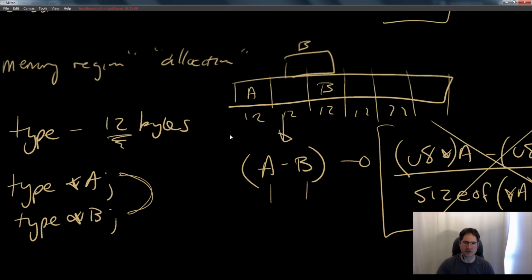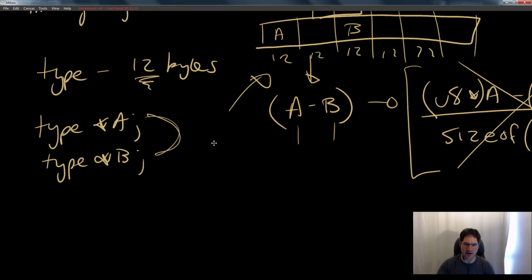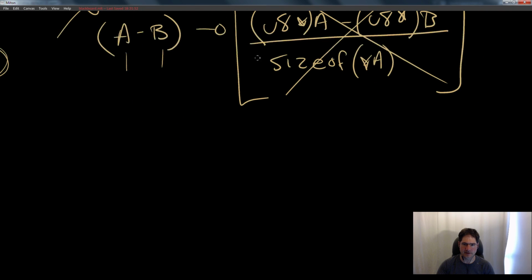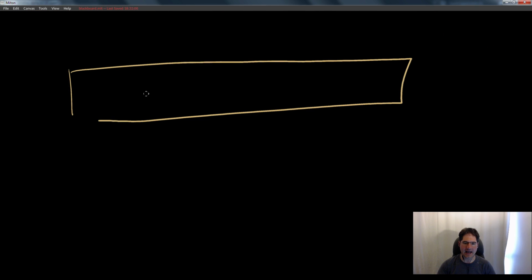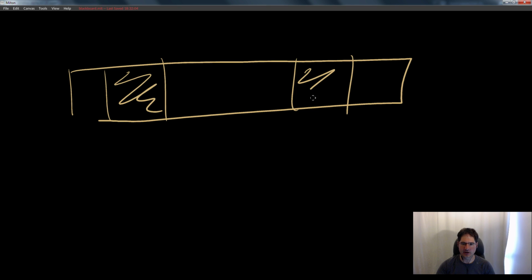So by force of habit and having been burned by compiler awesomeness like this in the past, what I generally do is when I have a buffer like this, where I'm sticking things into the buffer, even if they happen to all be aligned properly, I will often convert to U8 stars before I do any kind of pointer arithmetic with them, because I'm not confident the compiler won't have some weird spec thing it can do to mess me up.